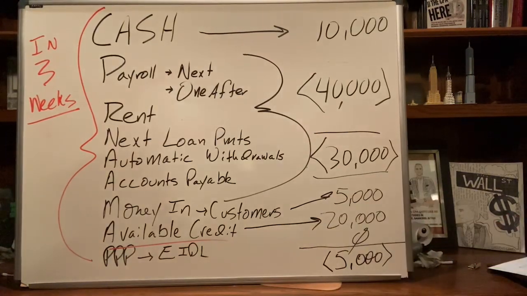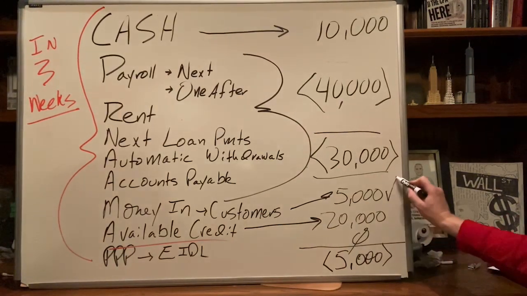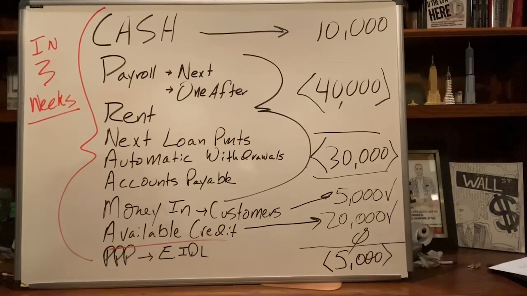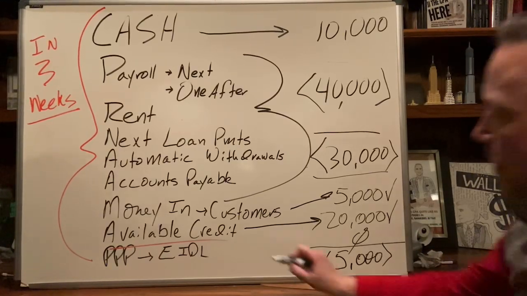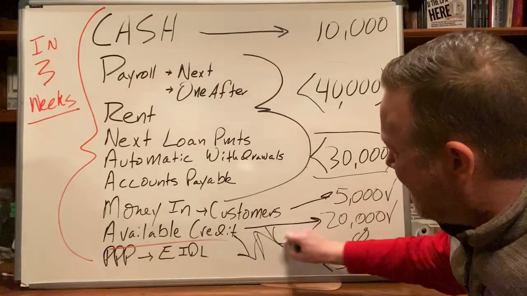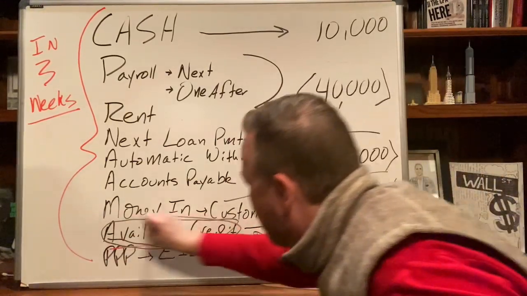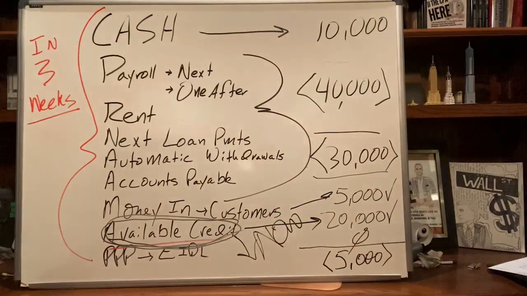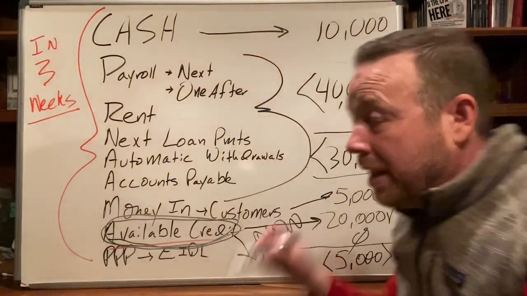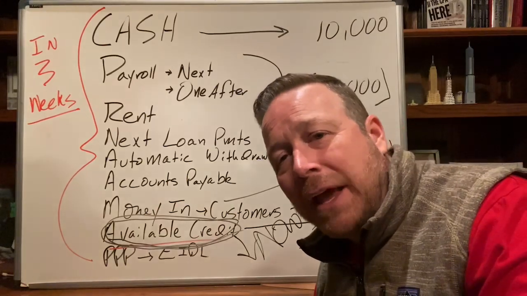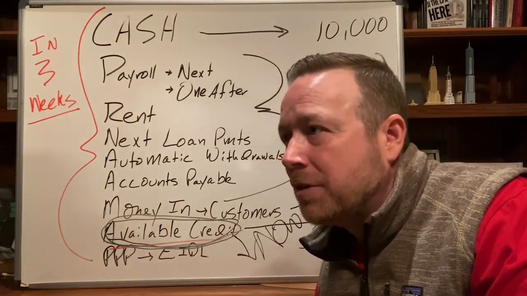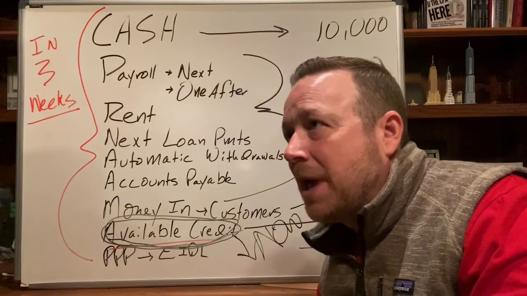You're upside down before you even hit anything. You don't have very much money coming in. You're definitely going to need that available credit. So the decision I would be saying is right here, you're getting that now. You're getting that money right freaking now before you open up. Don't even sit and argue and wonder and think and gee golly, I don't know if I should, and what if the bank, and I'm gonna have to pay interest expense.